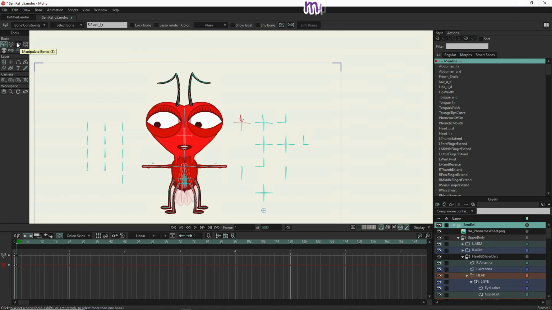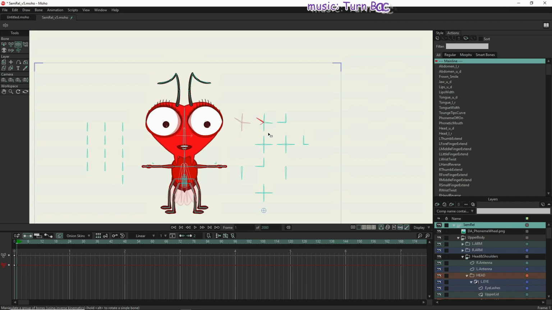So the pupils are bound together, but we can separate them if we want. So if we wanted the character to go cross-eyed or to blink or wink, however we want, we can do. It's just for now, they are bound, making it easy to keep the eyes looking like they are actual eyes. There we go. So there is all of the puppet completed as far as full puppeteering functionality.